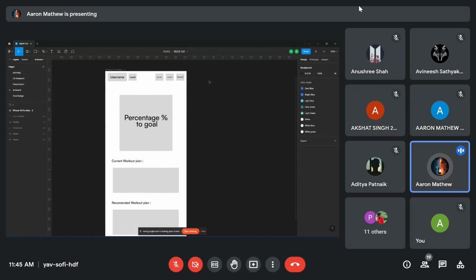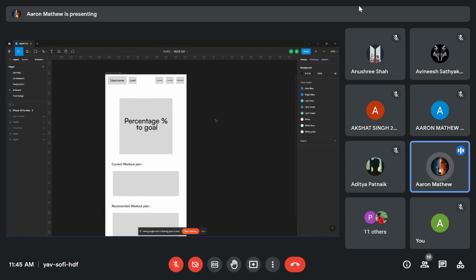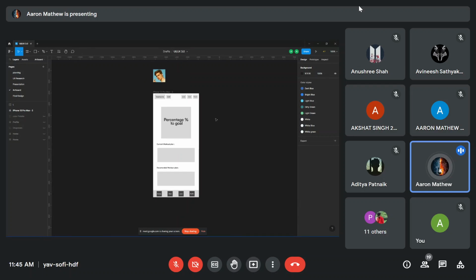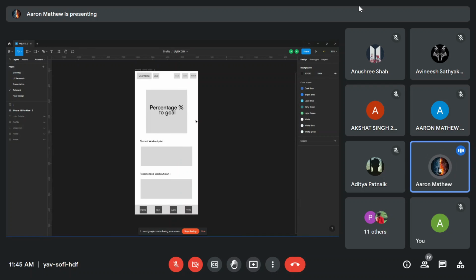So for example, we are going to make a health and fitness app, right? From what we have seen in our user research, this is a small, quick wireframe that you could make. This is just a wireframe, so there are no colors, no images, nothing. There will be just where you want to place what and how you want the navigation to be.